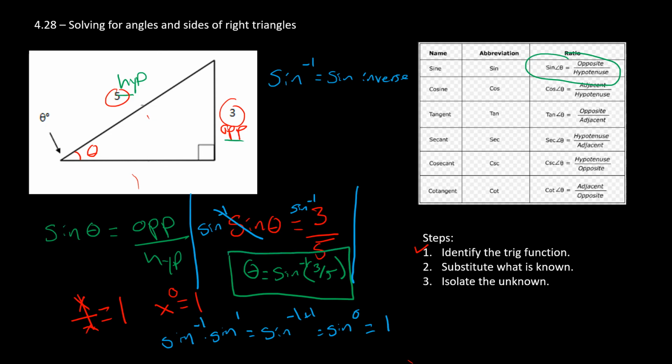So I've explained to you how inverses work, like sine inverse. We'll discuss cosine inverse and tangent inverse as well. I want you guys to understand why it works, not just put sine to the negative 1. I want you to really understand the process for that. That's why we did this down here, and we've got our unknown isolated. So we'll do some more practice problems on this.